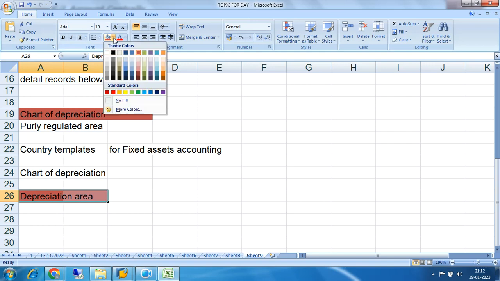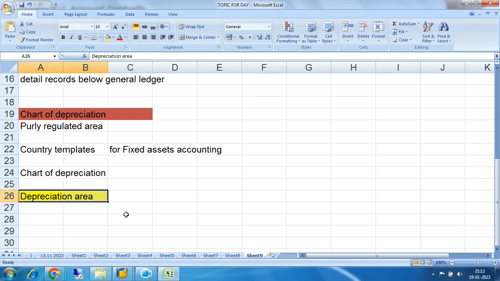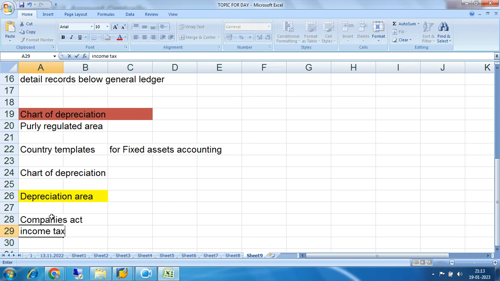As per the regulatory mechanism in India, depreciation is charged in two ways: the Companies Act and the Income Tax Act. Therefore, we have to use two depreciation areas for our fixed asset accounting.